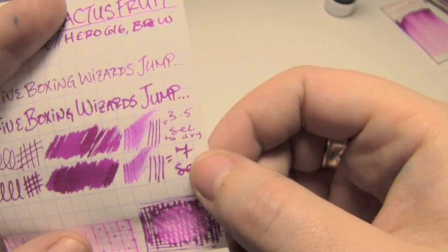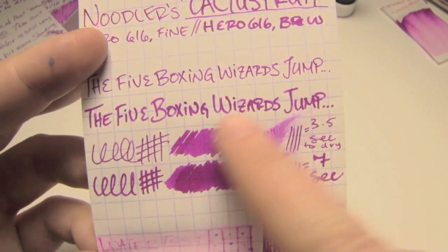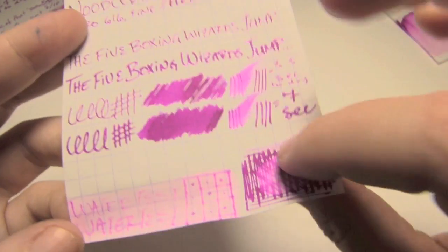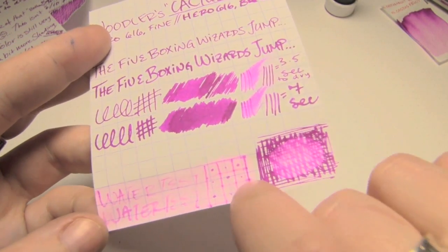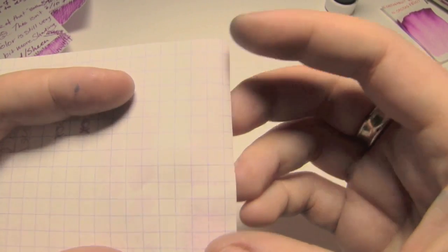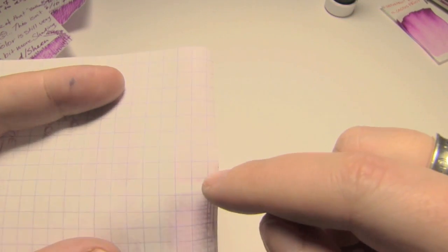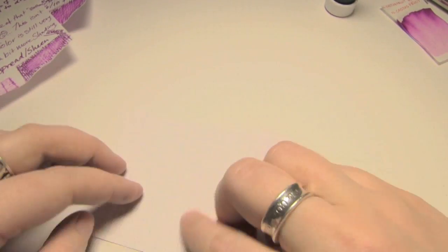Here, the fine took 3.5 seconds to dry. The broad took 7, so essentially the same. Again, shading, very bright color. Water test, just it turned bright pink. A lot of it disappeared. But even here, the light's kind of bright, so I don't know if you'll be able to see it, but in a few spots, it looks like it almost wants to come through, kind of like it did on the Clairefontaine. But as you can see, there's no bleed, no feather, no spread. And it's such a light ink, there's no echo, so that's nice. No sheen either, seen so far.